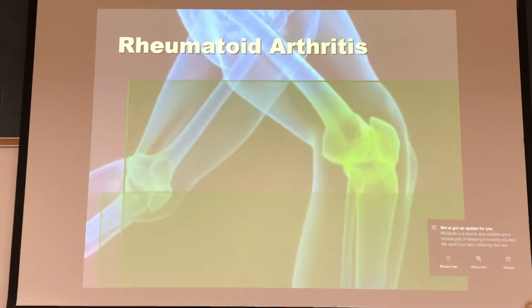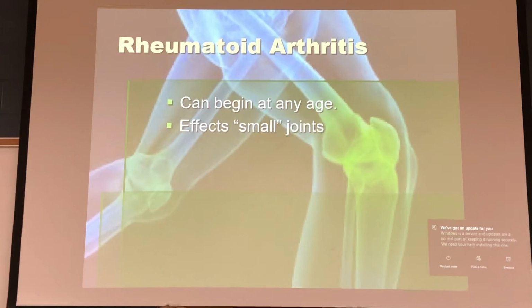So this type of arthritis is seen in little kids at Children's Hospital right now. It's caused by your immune system attacking the joints. And it usually attacks only small joints, like fingers. That's the hot spot. So as I said, it can begin at any age. It affects the small joints. Some people think that your immune system kind of gets tricked into attacking joints by being exposed to some type of viral or bacterial infection.